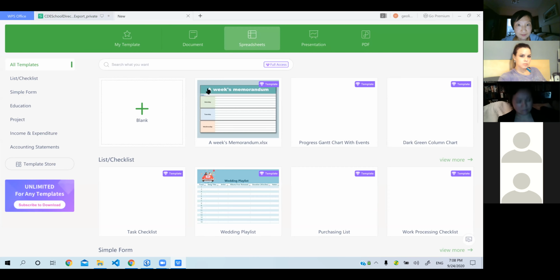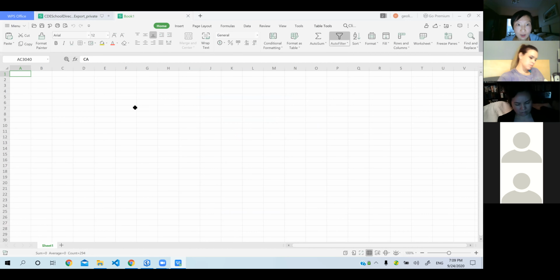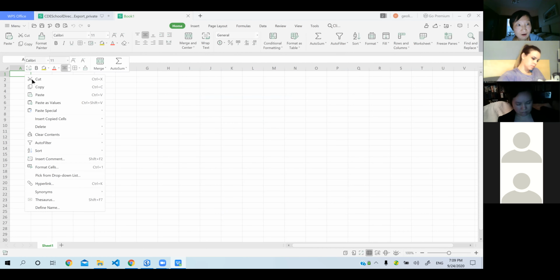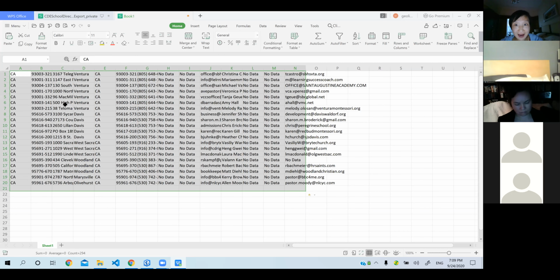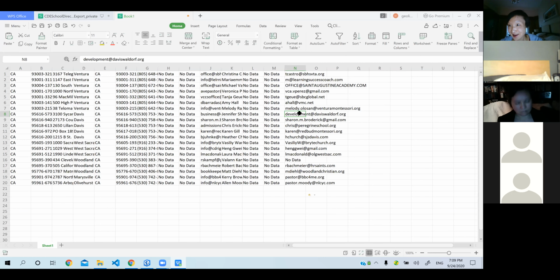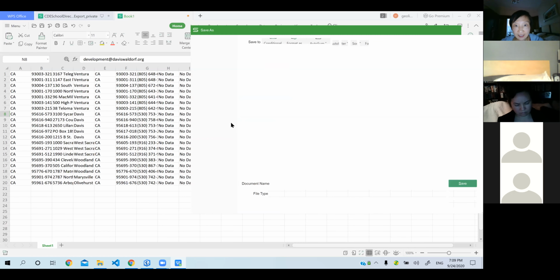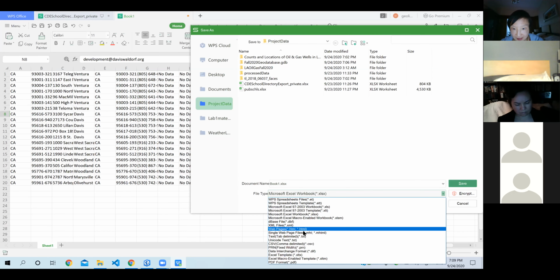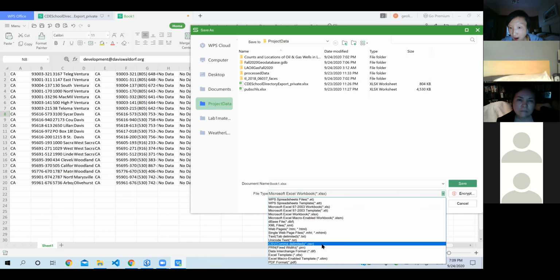Spreadsheets, new blank one. Copy here only with values. Don't include any format. So you will see it like this. Later I want you to save it as a format called CSV, comma delimited file, or comma separated values.